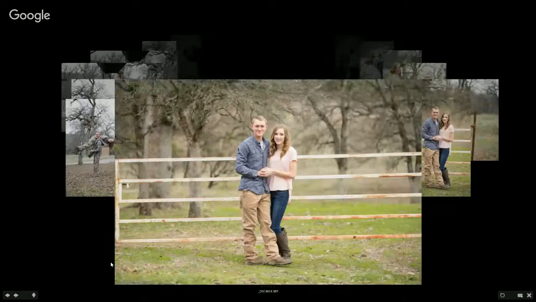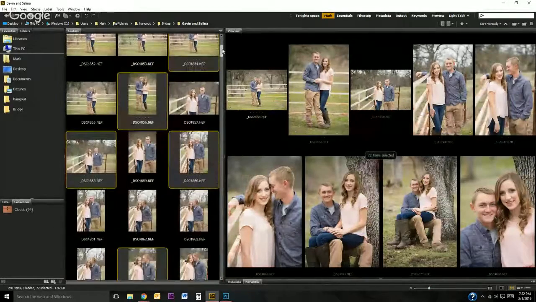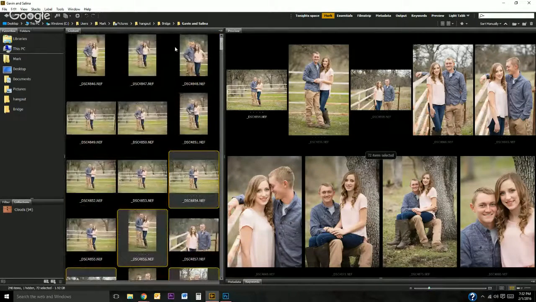Just like anything that's in full screen mode, you're watching Netflix and you're in full screen, what do you do? You hit the escape key. Now notice, only the ones that I didn't hit the down arrow for are still selected. I have the ones that I like selected. The ones I don't really like are deselected.